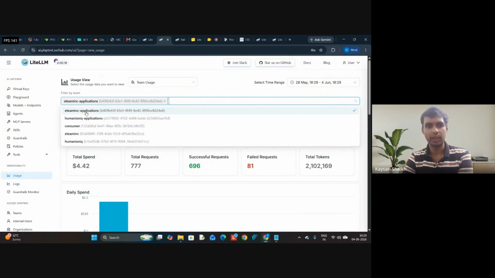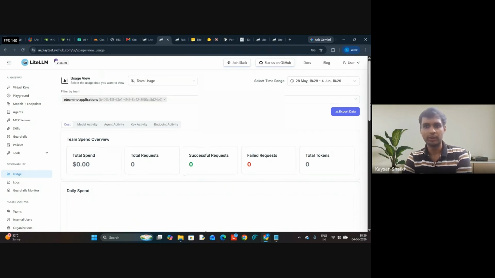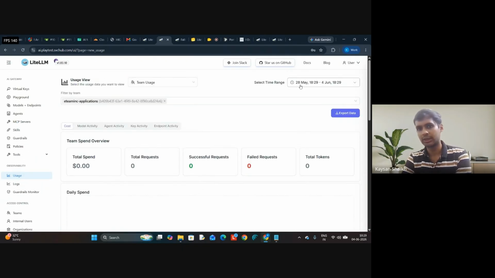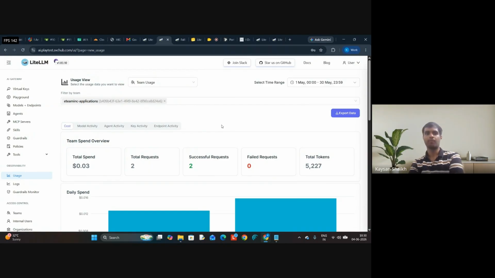If I go to the eTeam applications, what are the eTeam applications using? It is showing zero. Why is it showing zero? Because the time range is selecting 28 May to 4 June. But I don't want that. I want, suppose, May 1, 2026 to May 30, 2026. Let's apply it.